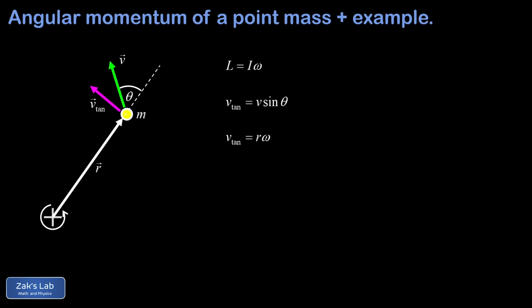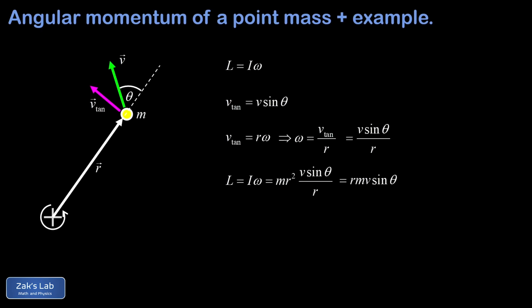So now we can just solve for omega here, and we get v tangential over r, but then we replace v tangential with v sine theta. And there's our expression for the angular velocity of this point mass as it's tracking along with this constant translational velocity. So just a quick reminder before we write down the angular momentum of this thing, the moment of inertia of a point mass is given by m r squared. So we write down the angular momentum as I omega, and we replace I with m r squared for this point mass, and we replace omega with our expression v sine theta over r. So now one of the r's is going to cancel out, and we're left with this expression r times m v times the sine of theta.